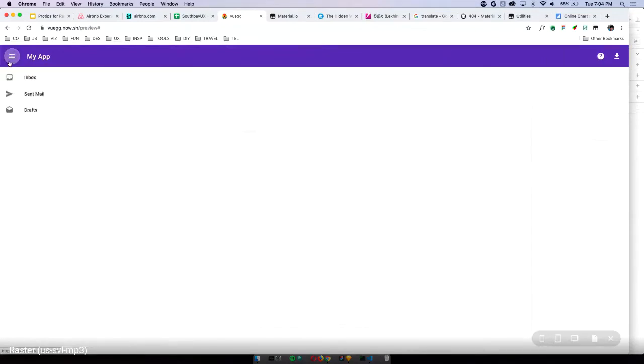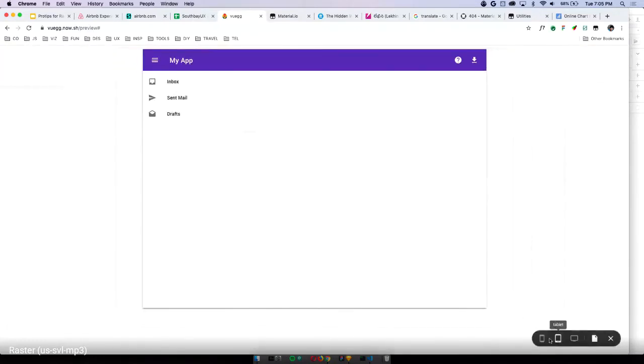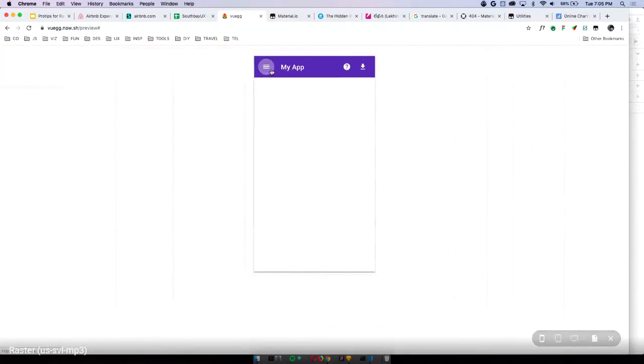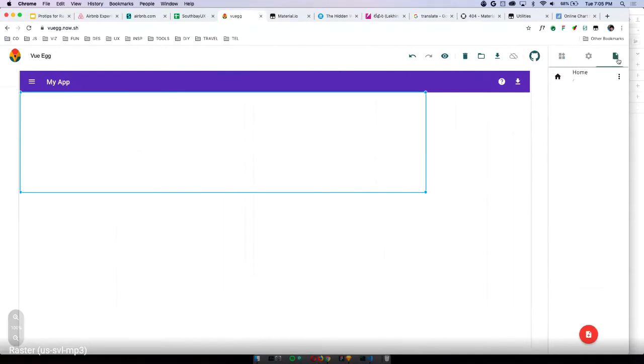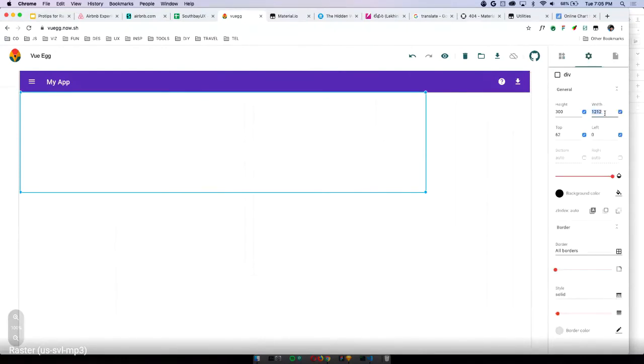this is actually an app. It's a clickable app, right? You can do a bunch of things, go in different directions. It's a free one, so you can see that now it became like a mobile app. So I can go back here. I want to add a div or something like that. That's a div, and I can say the width is 100%, and it takes the whole thing.